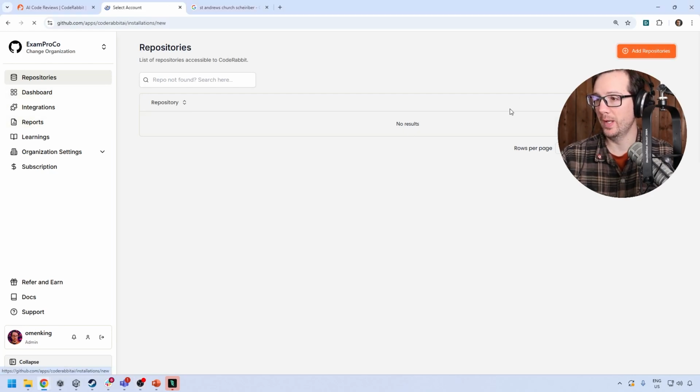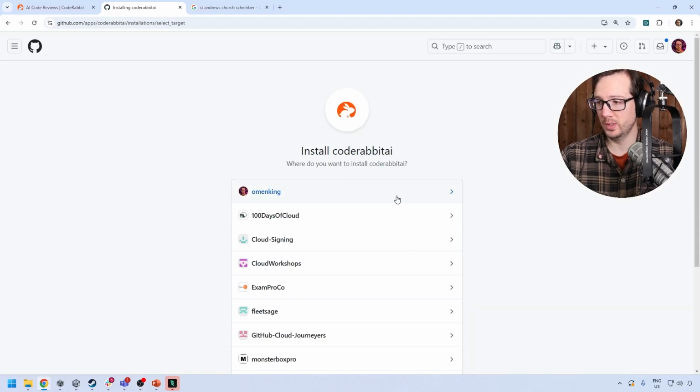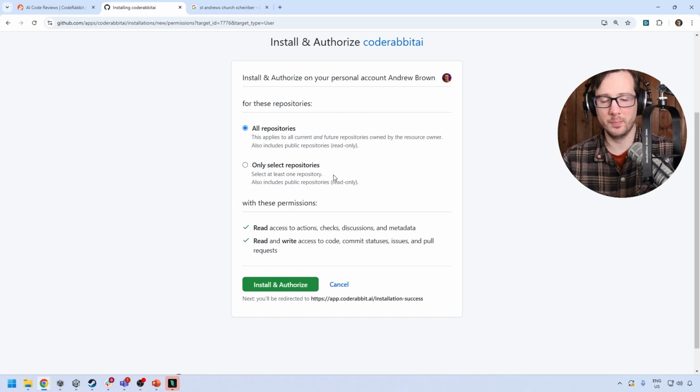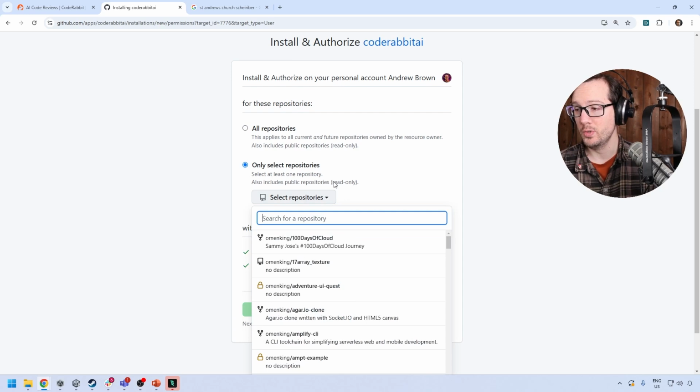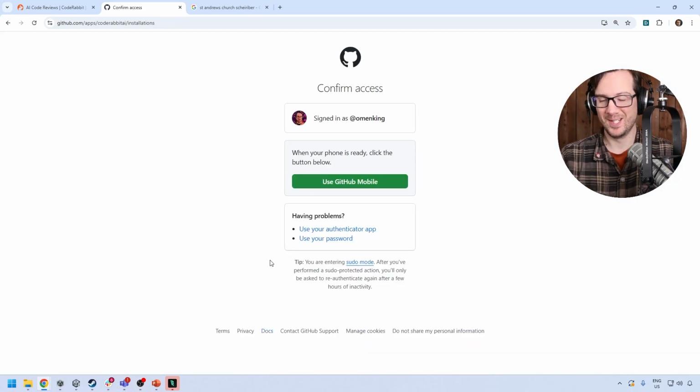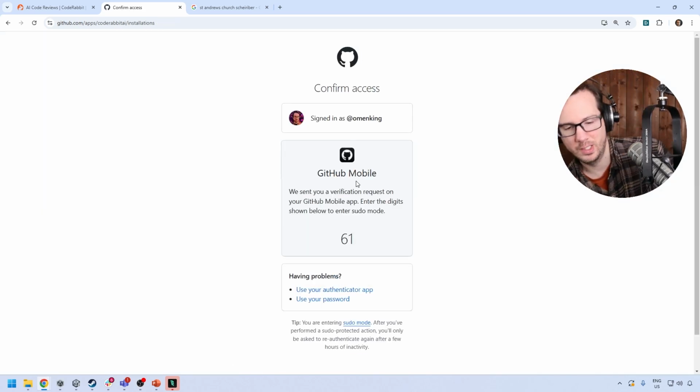we can go ahead and add a repository. So I'm going to go ahead and click repository here. I'm going to go into my Omen King account. And I specifically want to add the Bootcamp repo here because I'm actively working on it, and it's probably the best candidate where I'll be using it throughout the week and getting full chance of showing a really good example if I come back here with it. But I'm going to go ahead and authorize this specific repo. You can't authorize all, but today I'm just going to be good about security and only do that. We'll have to log in with GitHub Mobile.